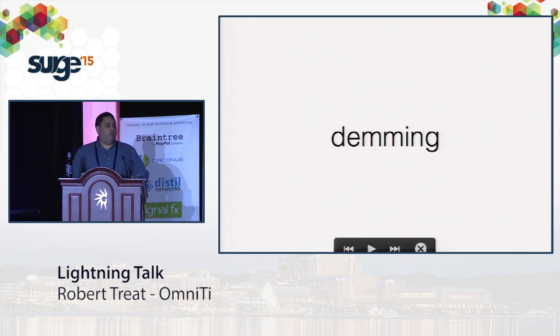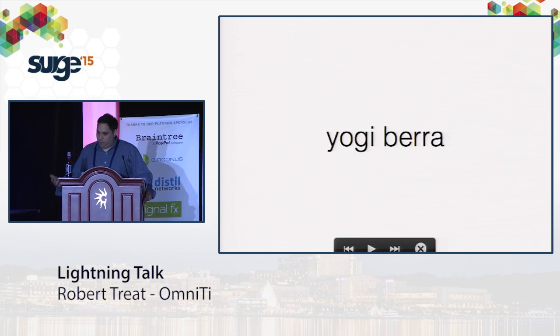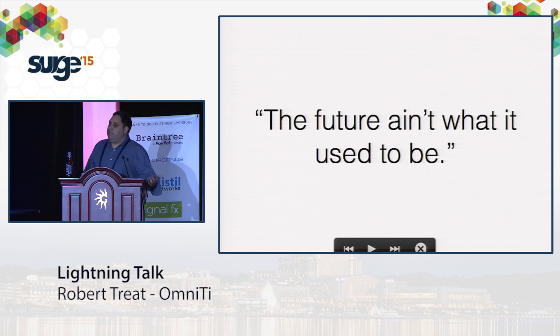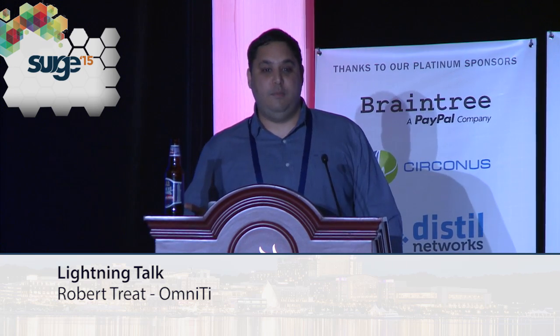But I think the person, again, who always gets left out of the conversation is Yogi Berra. And Yogi Berra had a lot of good things to say about technology and a lot of good things that I think directly apply to the world that we live in and to DevOps as a whole. For example, this is one of his most famous sayings, the future ain't what it used to be. And that's so true. If you think about it, when you think about waterfall and agile development, it's our attempt to deal with this kind of problem, right? The future ain't what it used to be. We come up with plans, we do rollouts and all that stuff, and it never ends up the way it's supposed to be, right? And this is the kind of thing, like I say, it just totally gets overlooked.